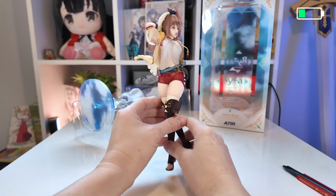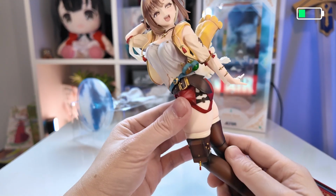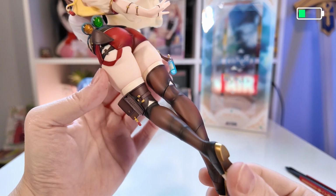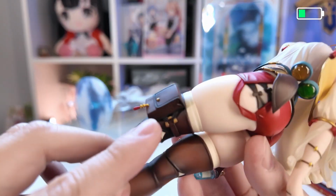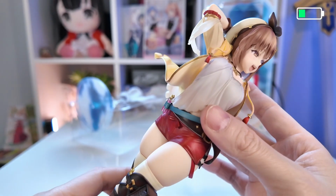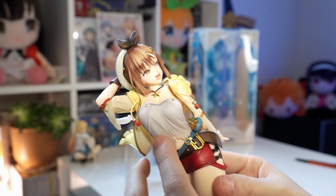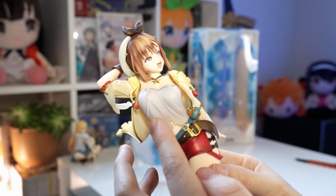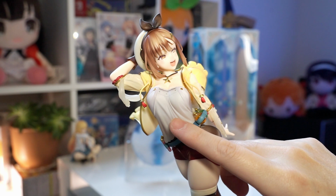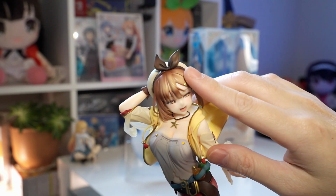First impressions, definitely Outer quality, true and true. I mean, look at the paint variations, right? And the shading on her boots, very nice. All the intricate details you can see on her accessories everywhere. And then her clothes. Her shirt's got some nice creases. The paint almost looks like she's sweating a little bit and you can see part of her skin, so very nice. Love the hairpin here and the ribbon up top.